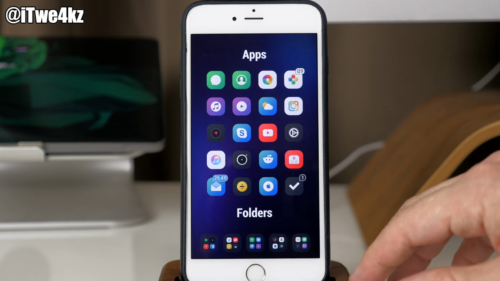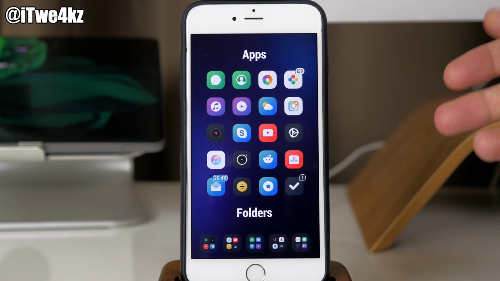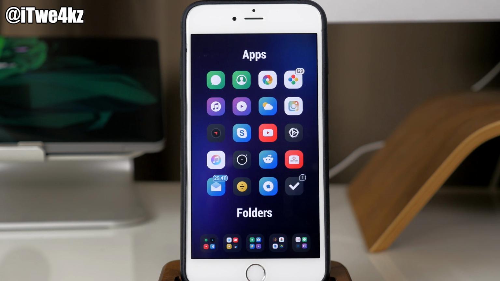Next are these widgets. So this text is actually widgets. And you have to download a tweak called iWidgets in order to install widgets. Now, I didn't mention this in my last video, and a lot of people were confused and they didn't know how to install the widgets. Just make sure that you download the tweak iWidgets, and then you can install these widgets.